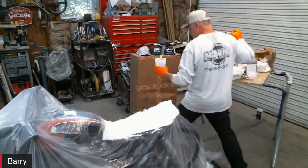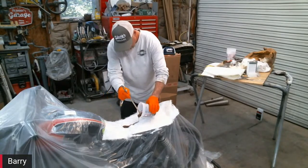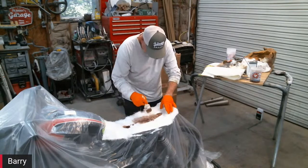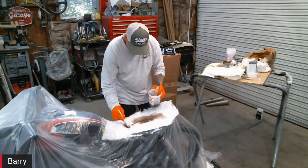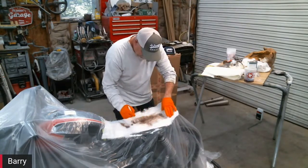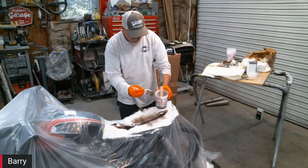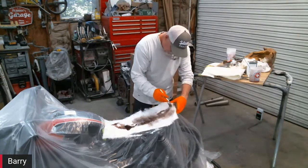Okay. Here we go. I have a feeling I'm going to have to dump this whole thing on here to make it soak in. Normally what I would do is take a piece of aluminum foil and soak it on the table and make sure it had plenty of resin in the foil or on top of it. So this is a little bit different approach. Hopefully this works. We'll find out one way or another.